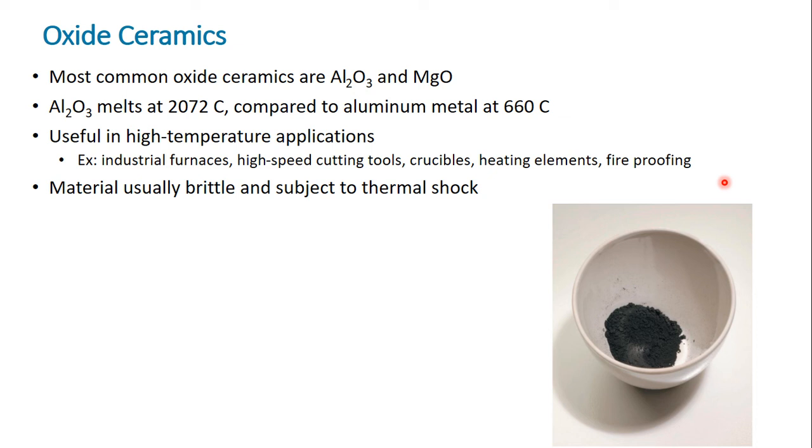Now, the problem with ceramics is that they're usually brittle. When people first discovered these oxide ceramics and learned how to make them, people wanted to make an engine out of ceramic because it's very heat resistant. The only problem is that these engines would break very easily because ceramics are brittle, and if temperature changes too fast, they will break. That's why in the lab we say if you heat a crucible, do not pour water directly into it until it's cooled down a little bit, or you will break the crucible.